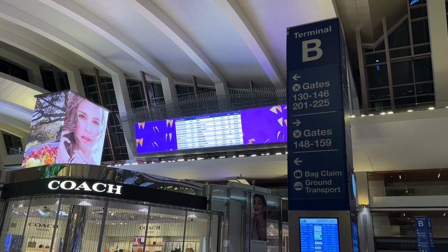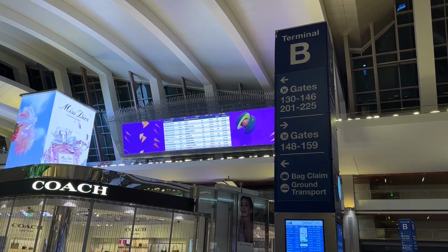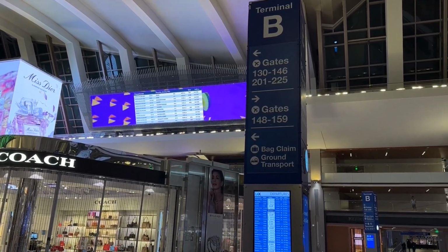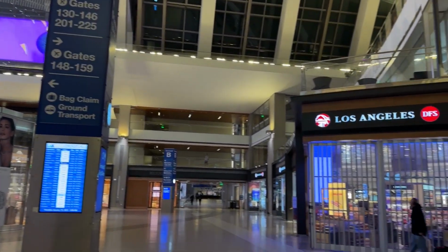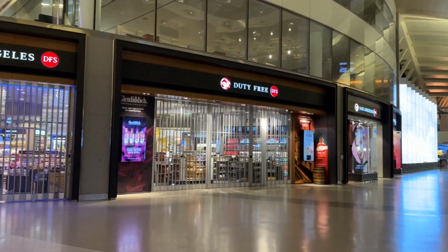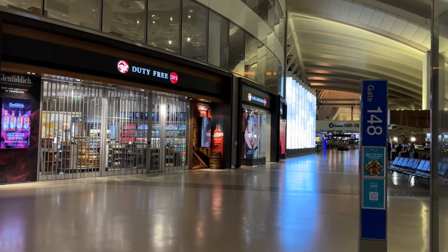Now, as far as the setup of the international terminal at LAX goes, you can see arrows to the right and left. Basically, you're right in the middle of one big long wing with a ton of gates on it, and there's also an underground walkway that takes you to a second wing. Recently they added that, and it basically doubled the amount of gates they could fit as LAX International Airport just continues to grow and become the massive airport that it is.